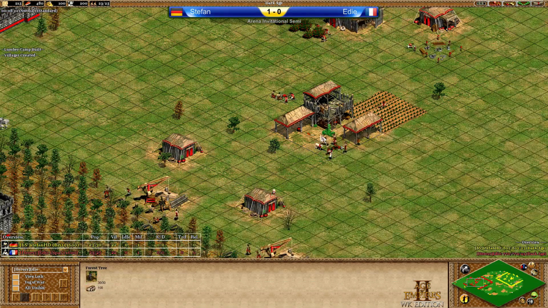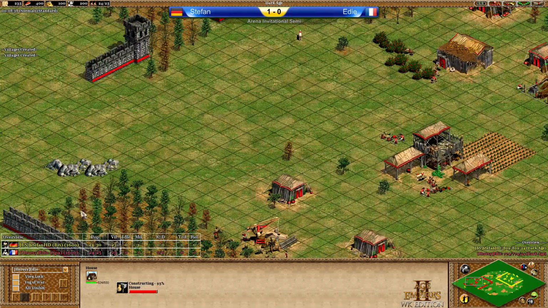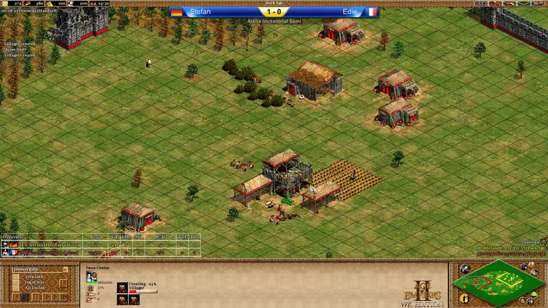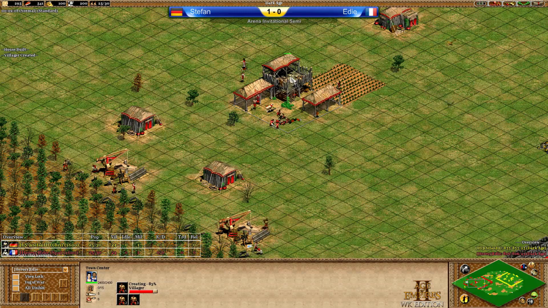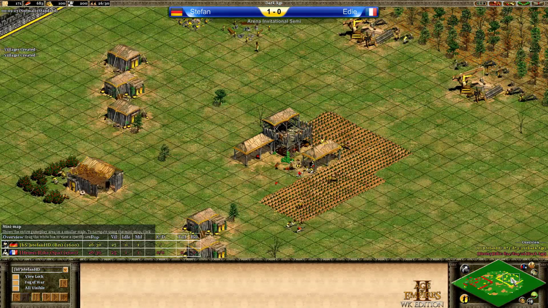And I guess Stefan will try to defend with the Longbowman. Let's see if that's what's actually happening. I don't know yet. I've seen parts of the game, but I didn't really follow too closely, to be honest. So for me, the games are relatively new, and we are going to see Eddie with 28 population this time. Stefan probably pretty much the same here.